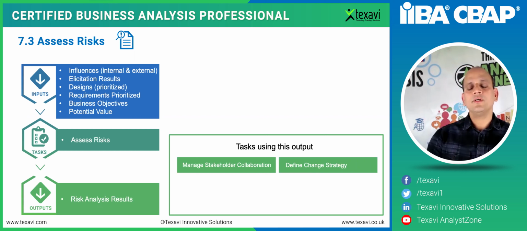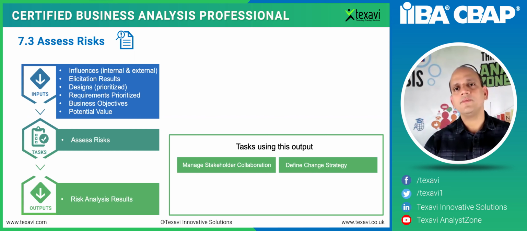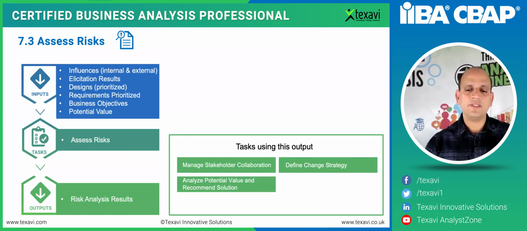And then the defined change strategies, again, one of the other areas that would potentially take this as an input. So the defined change strategy, as we discussed, also addresses laying down a roadmap in terms of how we're going to achieve the proposed solution, what is the approach that we're going to adopt, what are the kind of methods we're going to implement, all of those, the techniques and tools that we're going to potentially use. All of those would be, again, using this particular set of tasks as the output.